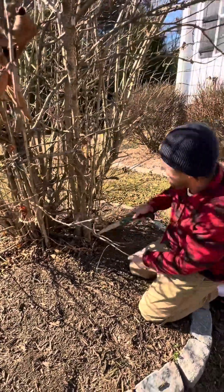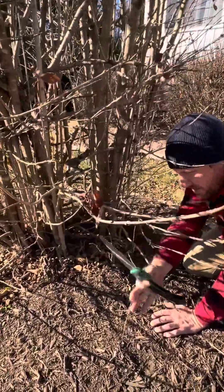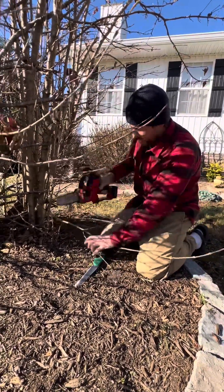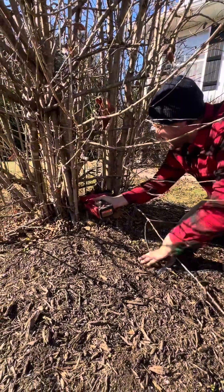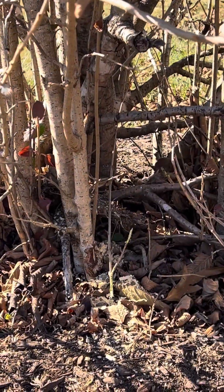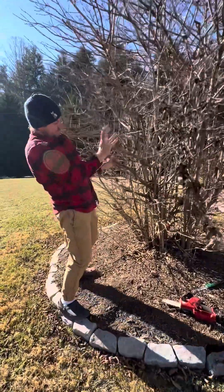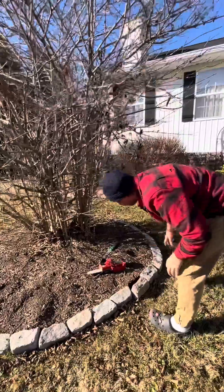What I do is start with some of these big trunks and take them all the way down to the base. That's where the chainsaw comes in handy, because it cuts on both sides. For this one here I'll be able to use this. Go as low as you can go, and then pull that out. What this is going to do is give the shrub more room to grow, room to breathe. I'll probably have to cut that into multiple pieces — I'll do that later.